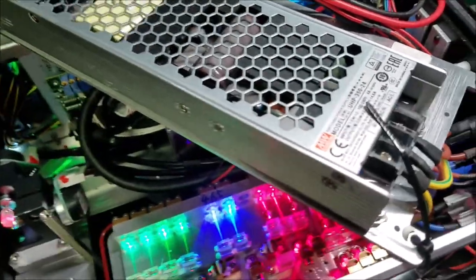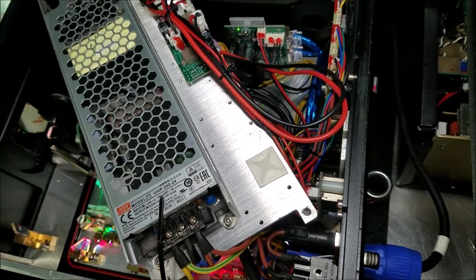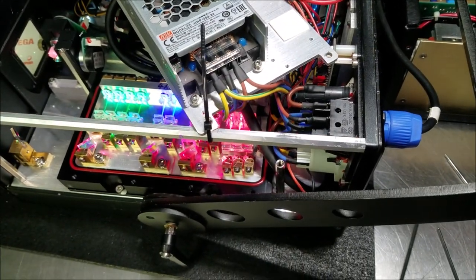I don't think there's one on these. Let's see. Nope, I don't see one. Well, yeah, so no scan fail. This laser could be built a little bit better. You know, it's not bad, but they need to eat some of the peas they left on the plate, if you understand what I mean.